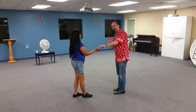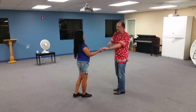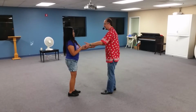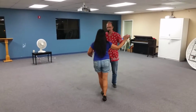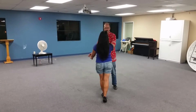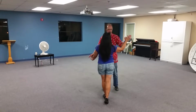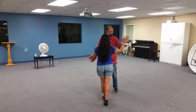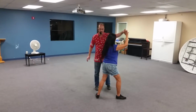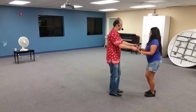This one, it's the same concept. We're just moving off of the track and letting her go by me, but doing the stop as I'm part ways off the track. Notice I don't have the hand in here because this doesn't stop her as well. If I do it out here, this gives her a nice direction and a nice stop. Ladies, push against his hand to make a connection here because it will help you to do the redirect coming out of this. Okay? So we can do that on 3 or 5, doesn't matter.